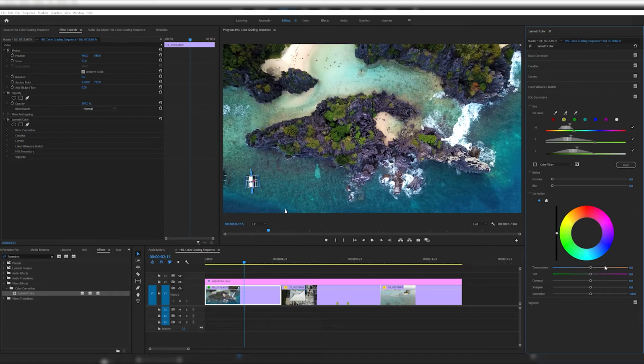And then you can change the white balance, you can change the contrast, the saturation, you can change the entire color of it. So like if I was to take this up, it would totally change the hues of those greens. So that's a really crazy feature. And as you can see, it doesn't affect any other colors on the entire frame. If I want to make the trees purple, I can do that.